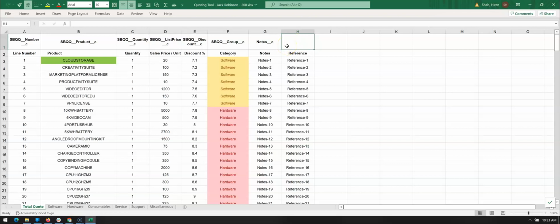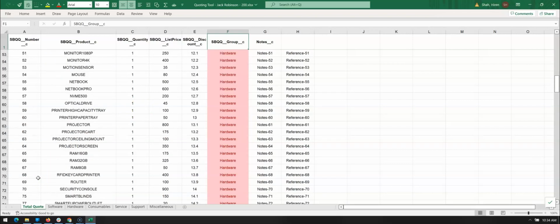It will also ignore the second row, so that the salesperson has the ability to call the columns what they're used to calling them. For example, they may call it category, whereas Salesforce may call it group, or they may call it discount percentage and want to use that name. So they are completely detached from the underlying details. Somebody can come in and just enter this one line, and that's all that is needed in the Excel file. Now we'll see how we can simply drag and drop this Excel file onto the quote.